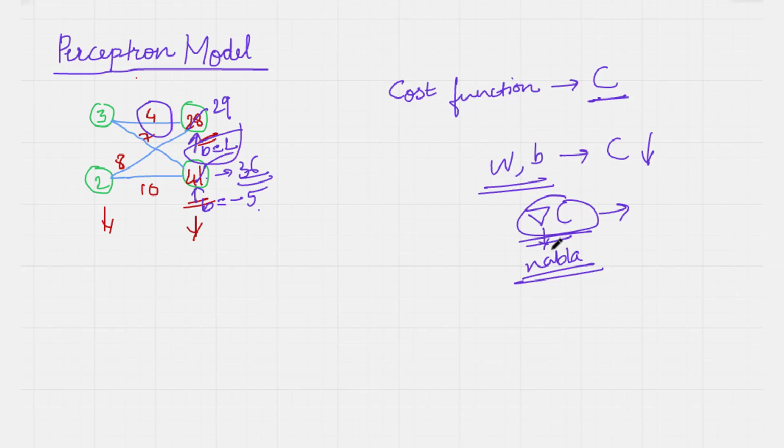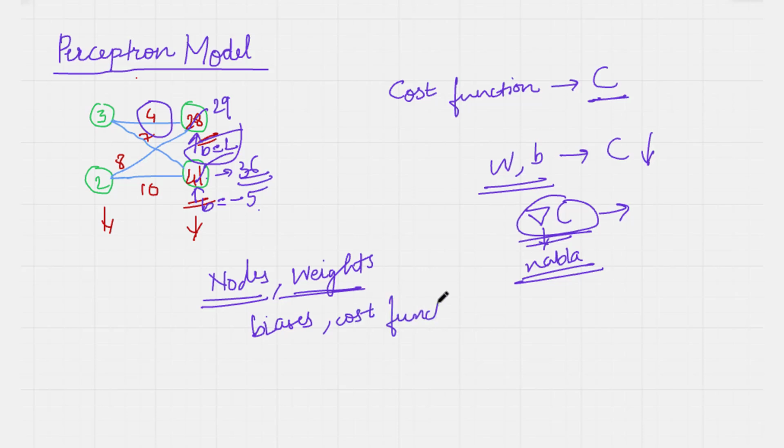So let's have a quick recap. What's inside a neural network? There are four main ingredients. Your nodes, which are your little data holders. Then you have weights, which is just how strong each connection is to the next node. Then we have biases, which is just an extra boost or nudge for each neuron. And then we have the cost function, which tells us how bad our predictions are.